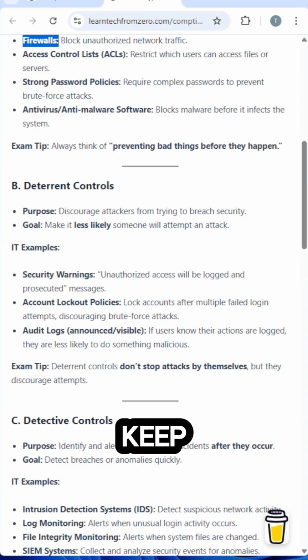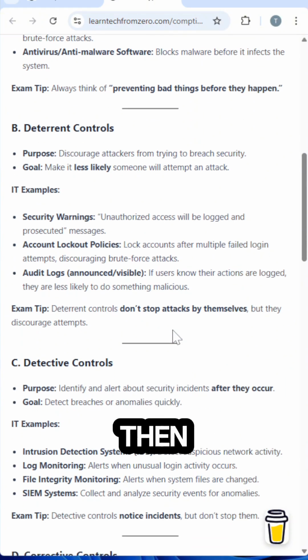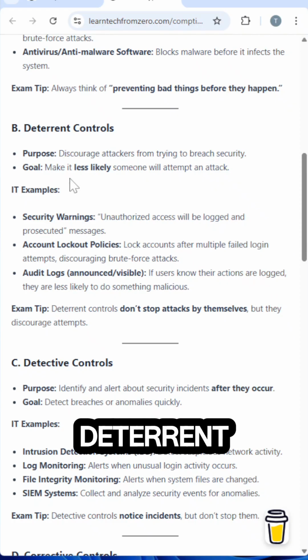It shows that if you keep trying those incorrect passwords, then the account will get locked. Let's not go into too much detail. So that's deterrent.